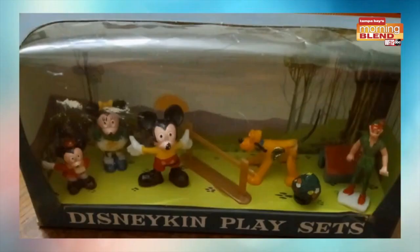Dr. Lori, I will tell you, I actually just did this with my daughter's toys and clothes, so I'm feeling good. I'm feeling that we made some good decisions. Let's see if we've got what it takes. What is the first item today? This is a Disney Kins play set from the 1950s. It's relatively rare. In the Tampa neck of the woods, you will see more of these because you've got Disney World nearby. What you're looking at here is the playset in its original packaging — I don't think it's even been opened.